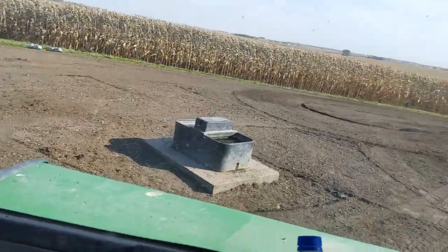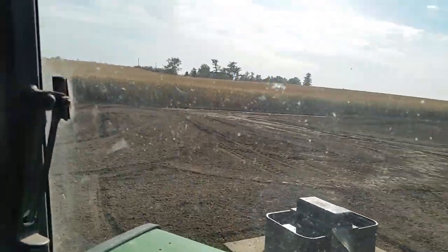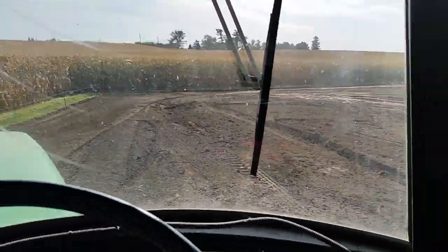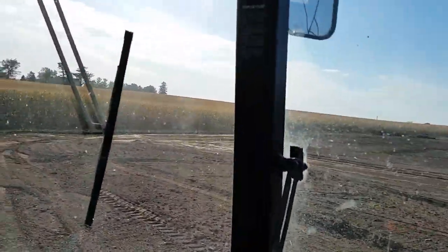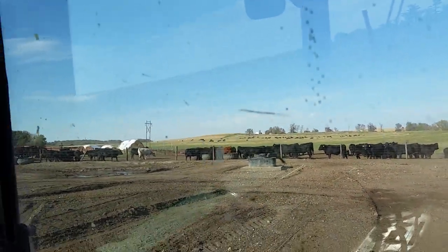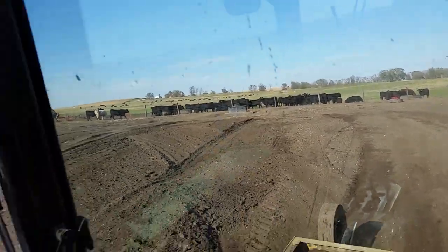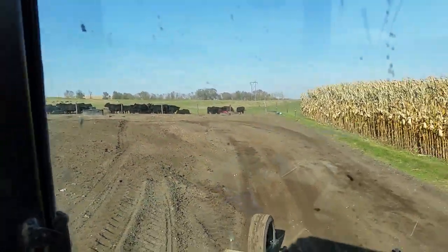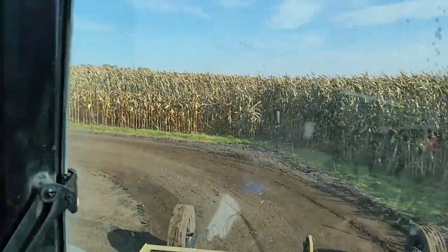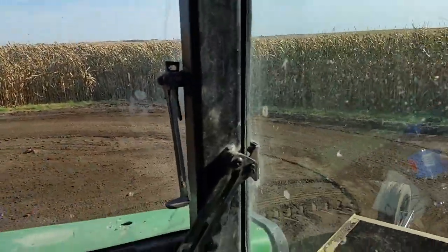We'll go through here — it's probably been a month since I've been through this yard. There's only a handful of cows out here right now. Basically we use the box scraper to level everything out, drag the manure down to the hard pan where the original dirt layer was. All the rest gets pulled up and piled on a mound, and the cows will lay on that.